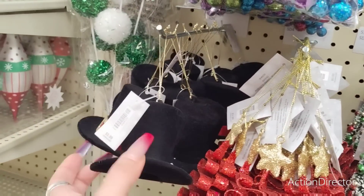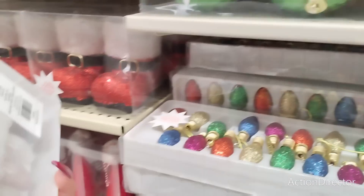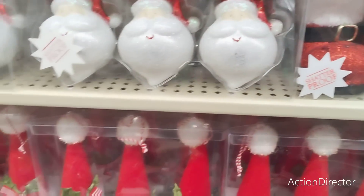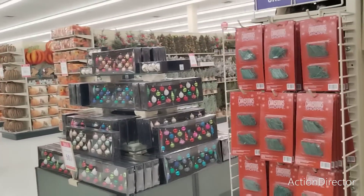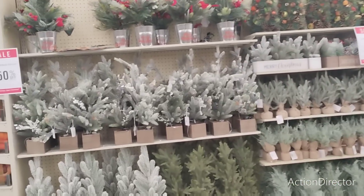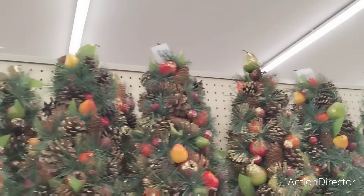$3.99, $5.99 — these are cute. $11.99. Look at these beautiful bells — $12.99. I actually think I'm going to go to a different Hobby Lobby — I'm not seeing a lot of what I want to see, which is more Christmas. But these pieces — I really want one if I can find it cheap somewhere. They're $20 each but they're beautiful — absolutely gorgeous.